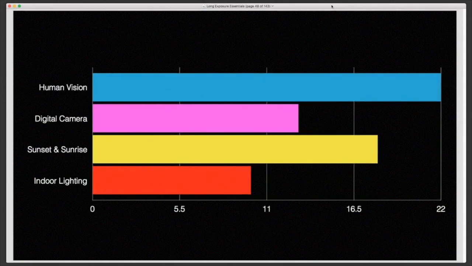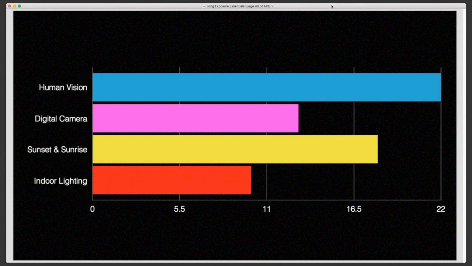So this is the top one. This is what we see. So do you see in the lower right where it says 22? This means that you and I see 22 stops. That's what we see. So when we're sitting at a sunset scene without our camera, just looking at it, we're looking at it with 22 stops of range, basically. And if we have to squint our eyes, then the sunset is beyond 22 stops. Okay? A digital camera has somewhere between 11 and 14. You know, Canon somewhere around 12 or something, and the Sony sensors, and Sony makes Nikon's, is around 14. And interestingly enough, it doesn't matter that there's a difference there, and I'll tell you why later.